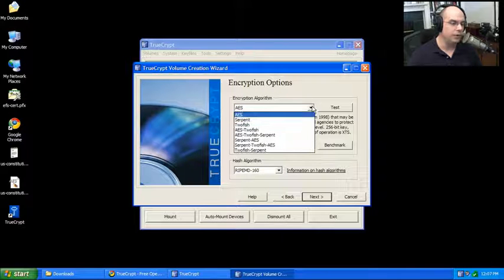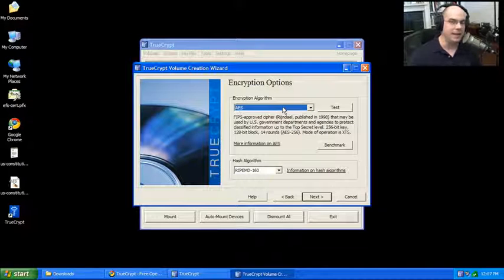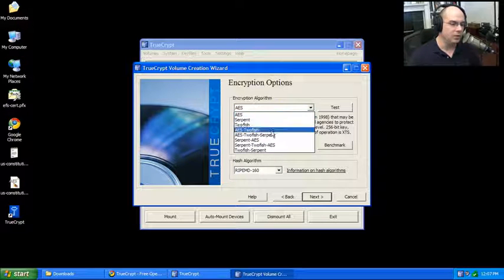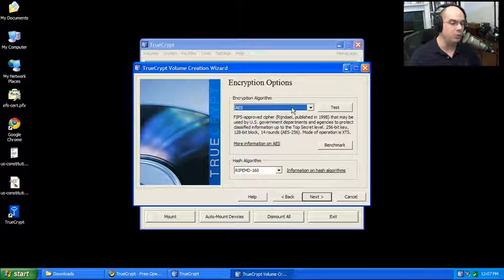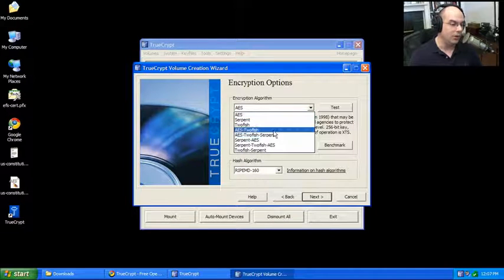And then it says, what encryption algorithm do you want to use? We've got a number of different kinds. AES, we've already seen that AES encryption used with the program that we were just using on our AES Encrypt and Decrypt, or you can use some of these other encryption algorithms in here. AES is pretty well established at this point, although you do have the ability to combine different encryption methods. Encrypt with this, then encrypt with another, and then encrypt with another.